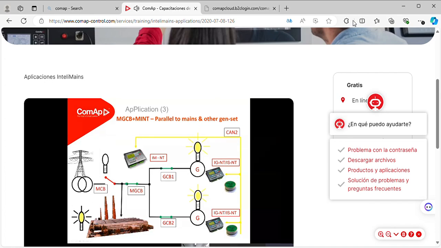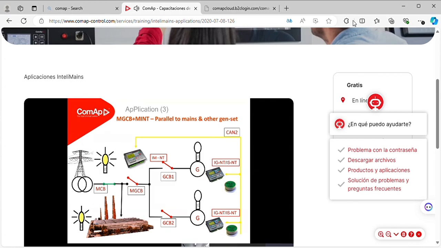And upon grid return or upon grid getting stabilized again, it constantly monitors the grid voltage and frequency. Then it sends the signal over the CAN bus to regulate the AVR and the speed governor or ECU on both of these engines to match the voltage, frequency and phase of the grid. And once everything is matching, we perform a closed transition. We can transfer the load back to the grid, do a soft load transfer, and the gensets can go back on standby.